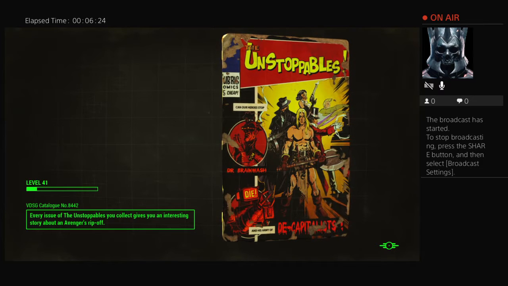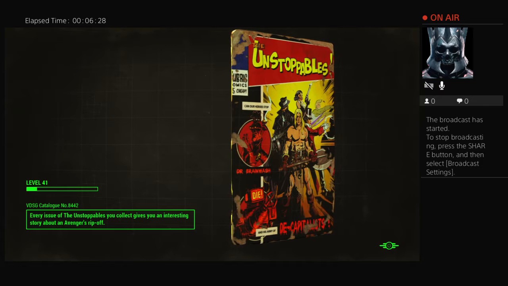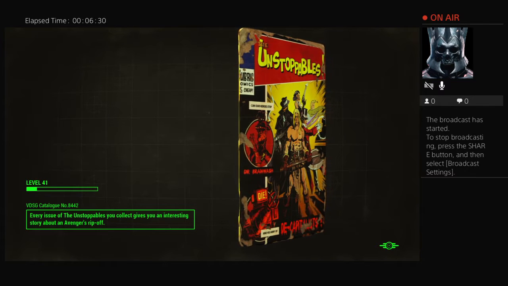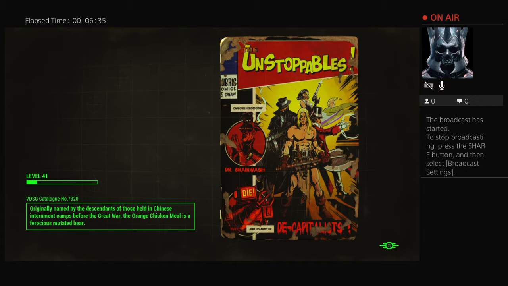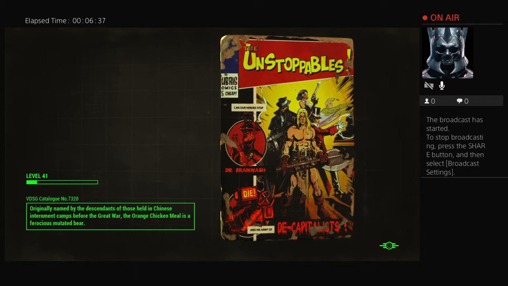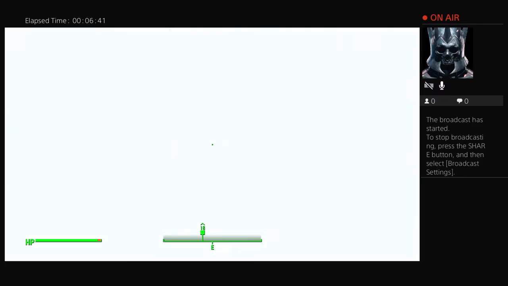If for only today, every issue of the Incredibles, originally named by the descendants of those held in Chinese internment camps for the Great War, the orange chicken meal is a ferocious mutated bear. Ooh.